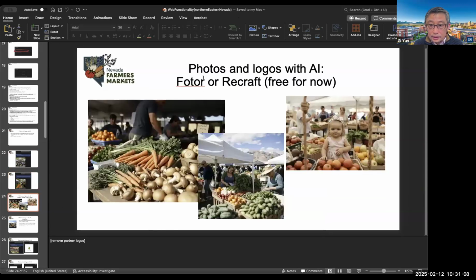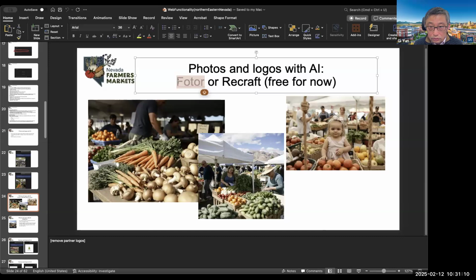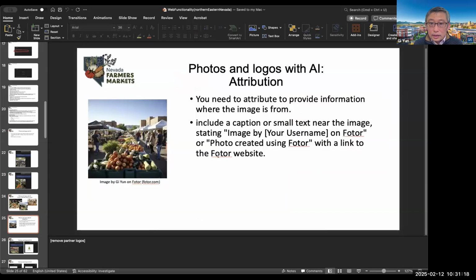And again, this is created by a program called Photo.ai, and I'll show you the next one, Recraft, later. But this is still kind of a gray area. People are talking about how to reference these photos you generate. So sometimes it is better to use your own photo that you own. Like in the world of copyright, you take a photo and that's yours and nobody else's. So you can use it.